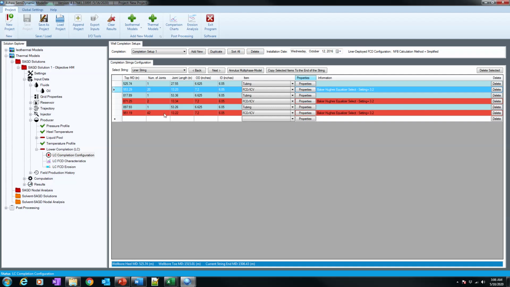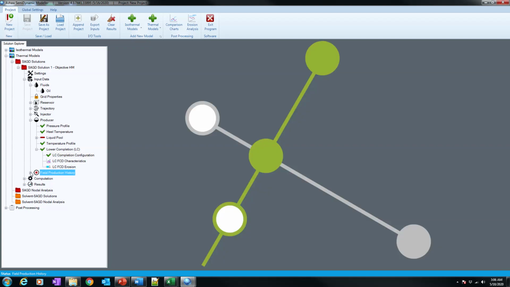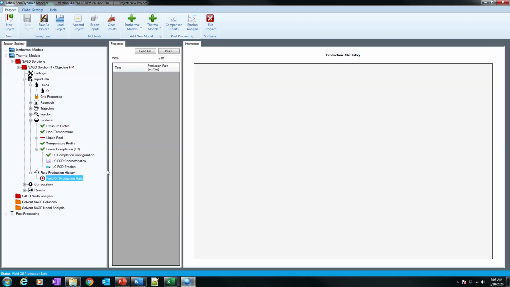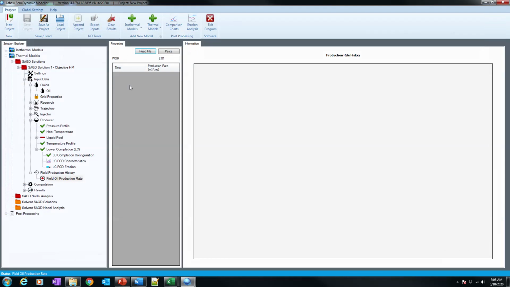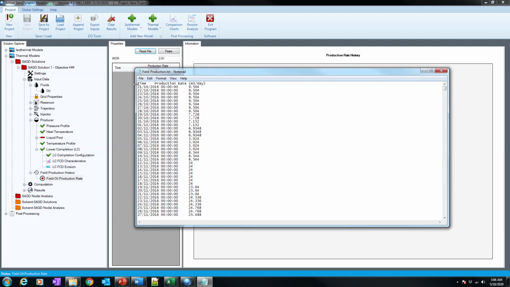So we're done. We're done with the completion now. Let's just check everything is fine. Okay. So now let's go to the last step, where we have to put the field or production, because we have to history match our thing. So in this case, we say read files, and we see nothing happens. So we open the field or production and see what the format of the timing is.